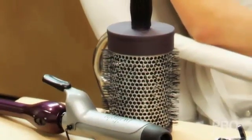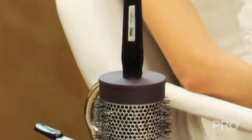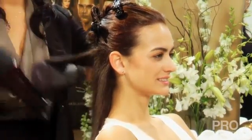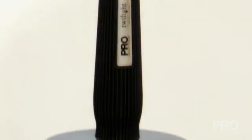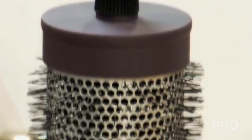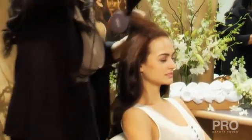This brush I really love because the size of the barrel is fantastic. You can do long hair and you can do big enough sections, and it makes it much quicker for you in the mornings. And as you can see, it's got a ceramic barrel and the air flows straight through it, so it heats up the hair really nicely and gives you really great body. It sets the hair as you go, which is really nice.